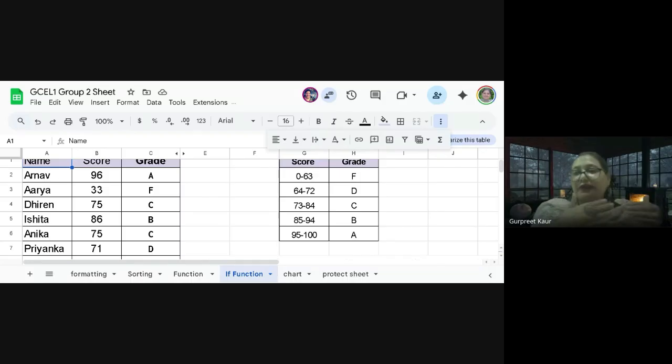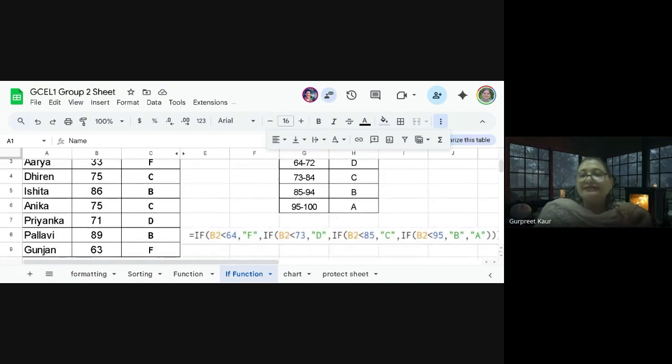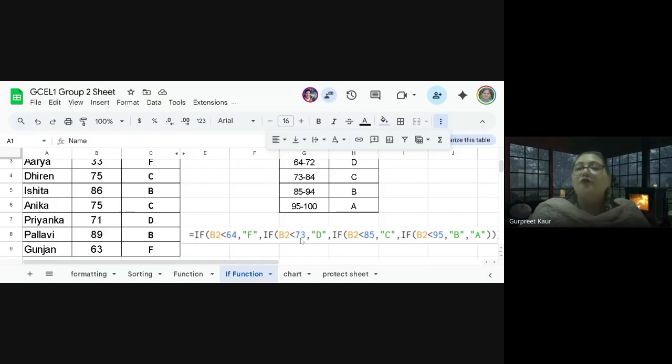All institutes will have different gradings in their ecosystem. So please be mindful of that, and you can create this table according to the criteria that you follow. And there can be as many scores and as many grades as you want. So there will be as many nested IFs for this case.